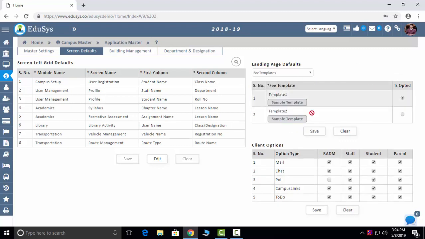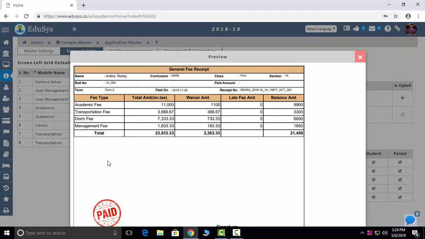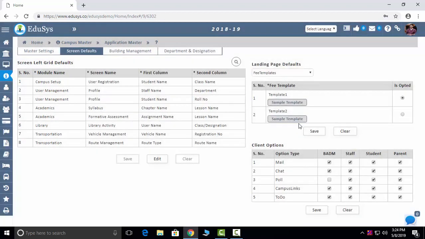Any fee templates you want to do, you can do here. Sample fee templates you'll get here. And the special features, as I told you in the starting. If you don't want to give any of the special features to the parent or the staff, you can control it over here. Whatever you control, only those will reflect in their logins.